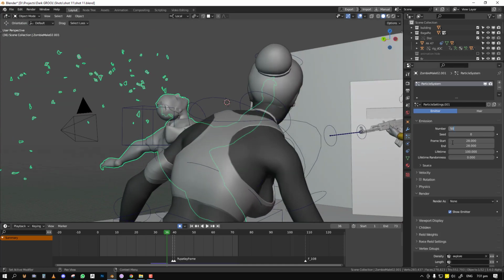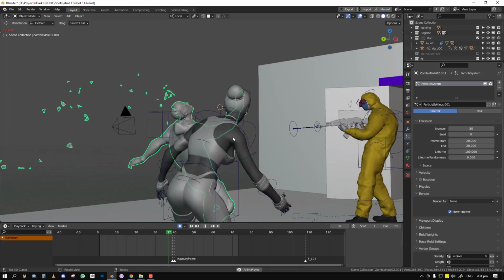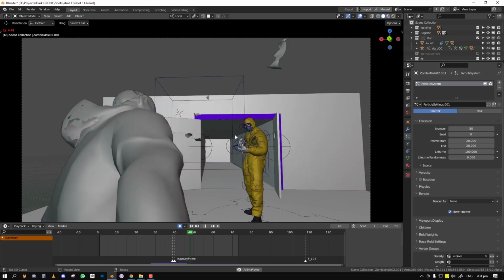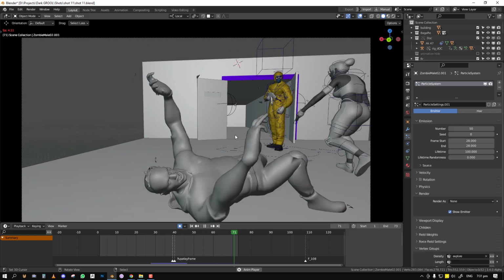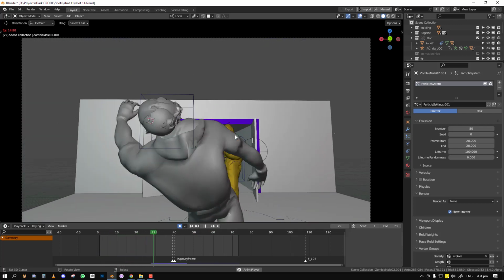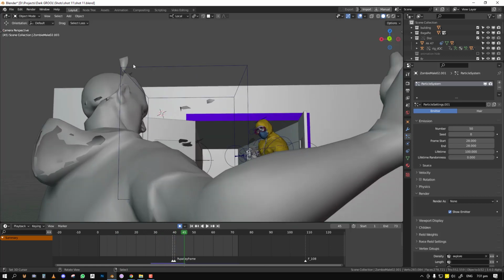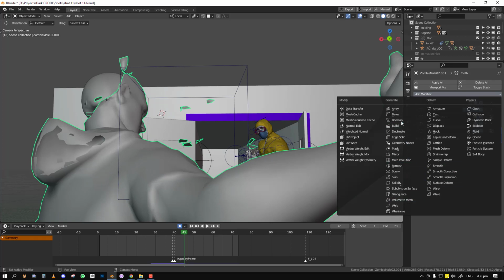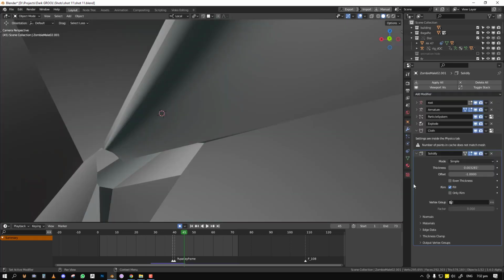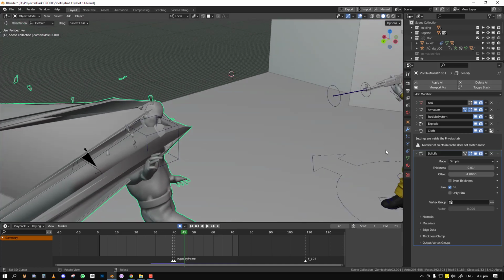So I'm going to set this to like 50, so we have bigger chunks. So kind of have it explode. We could add a solidify modifier later on, or we could just do it now. Let's see what's happening.